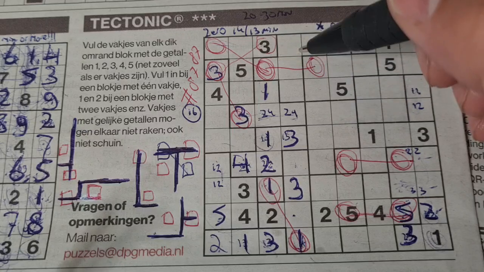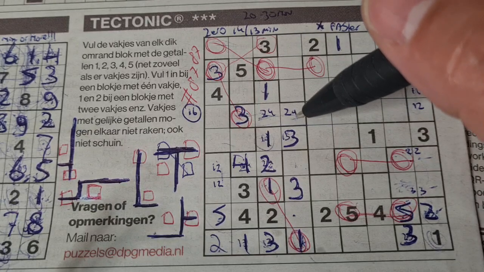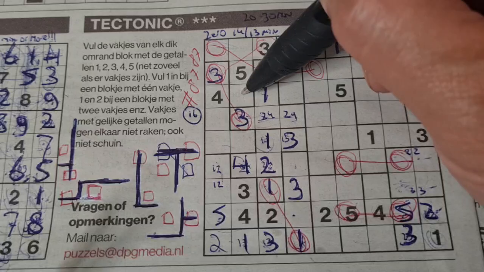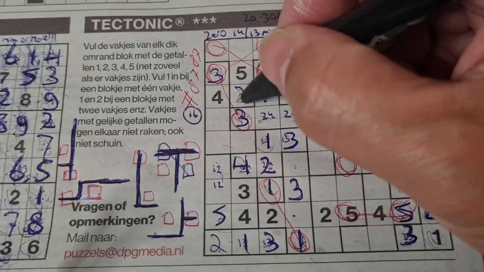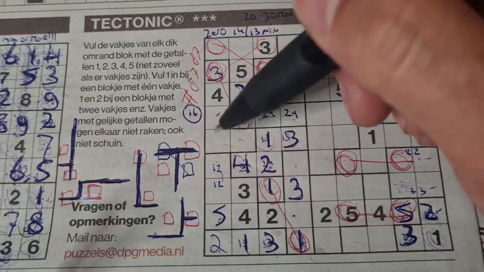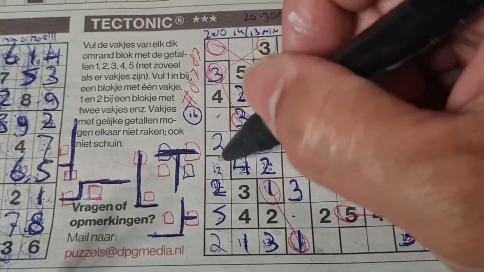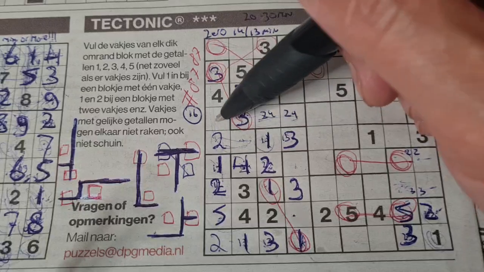Then, let me see. I think this box should be a 2 because it can be 1, should be 2, can be 3, can be 4, can be 5. Yes, definitely 2. This box can be 2, that box can be 2. So 1 box left for 2 in this L-shaped area is supposed to be here. 1 and 2. We have a 2 now. No 2 there. 2 should be here. 1 goes there. 2 numbers left in this L-shaped area for numbers 1 and 5.